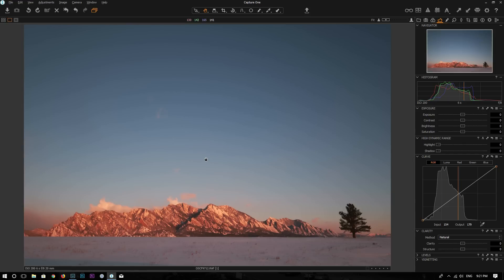Now let's take a look at Capture One Pro. It also has a contrast slider, but I don't really use it. What I like is the curve tool, which has five tabs: RGB, Luma, Red, Green, and Blue. If you are in the RGB tab and bring up highlights and pull down shadows, it's adding contrast but also adding saturation. But if I choose the Luma tab, whatever you change affects contrast and luminosity without affecting saturation. So if I pull up highlights and pull down shadows, this is before and this is after — I added contrast without adding any saturation.